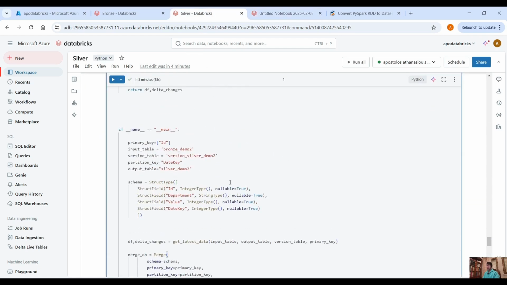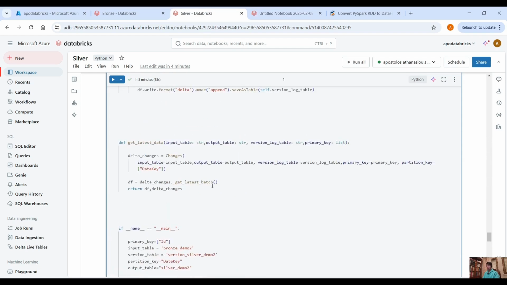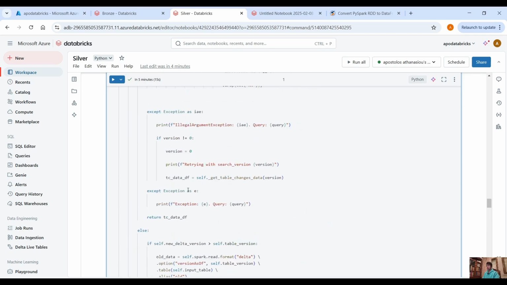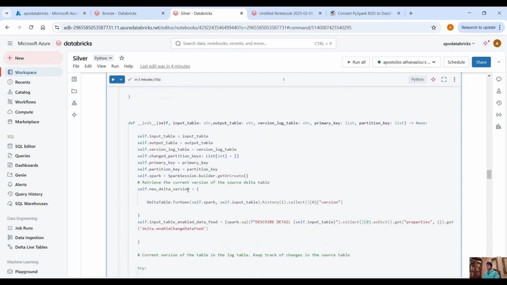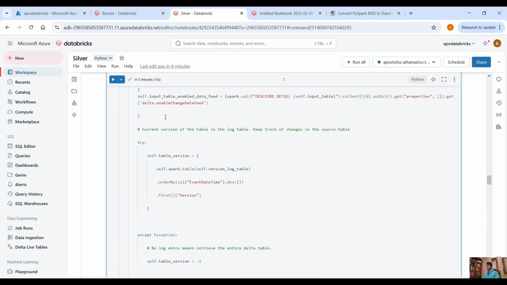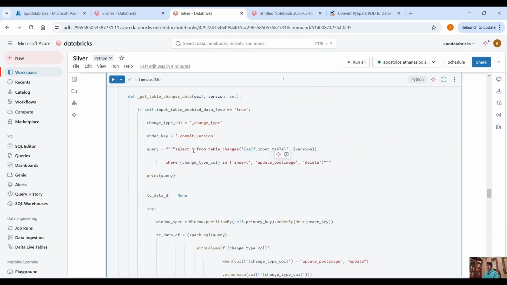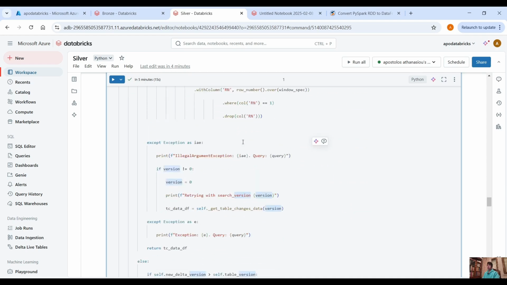Now, the change here in the code is this: when we have the CDF feature enabled on a table, we select from table_changes, and then we provide the table name and the version, and we get all the latest changes.